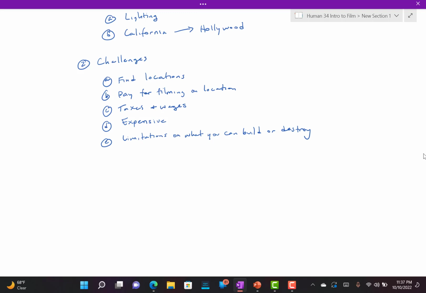So if you're trying to do a chase scene where a car blows up, or you're shooting, we want to be in this location and we're going to have these explosions, depending on if it's a historical site, you may not be allowed to do that, which is where then they'll shoot the actual explosion stuff in studio. Ideally, you can just shoot what you can shoot on location, but there are rules, there are restrictions, there is money that has to be considered, and so these things all require a significant amount of thought on whether or not to do location.